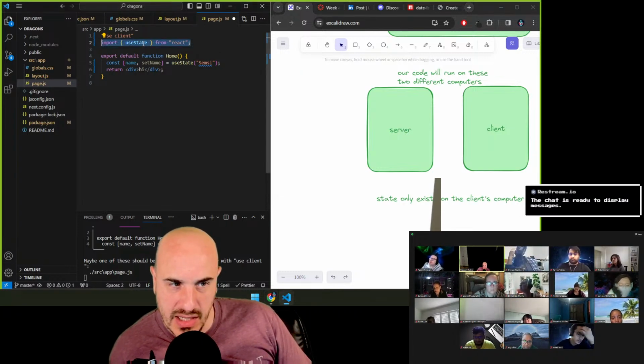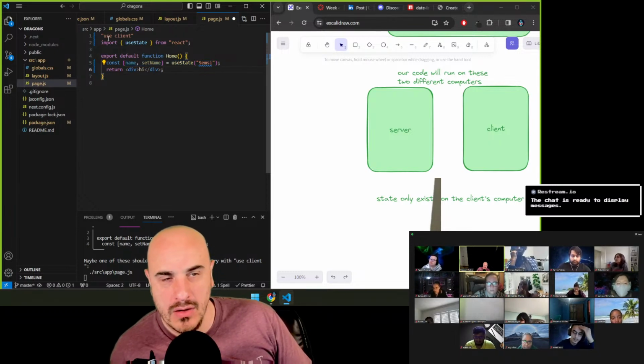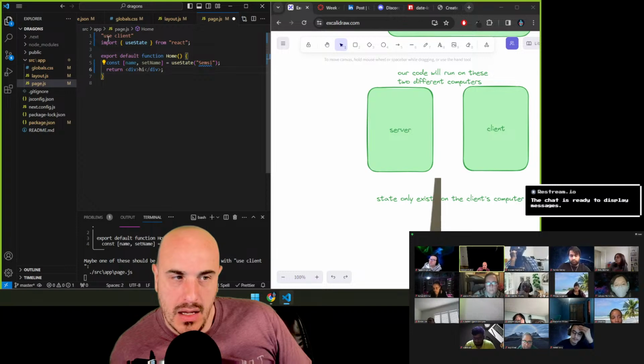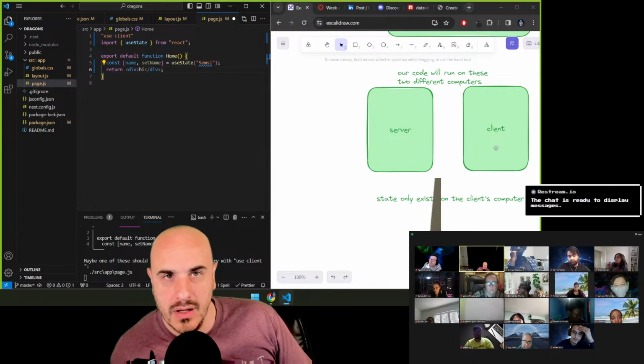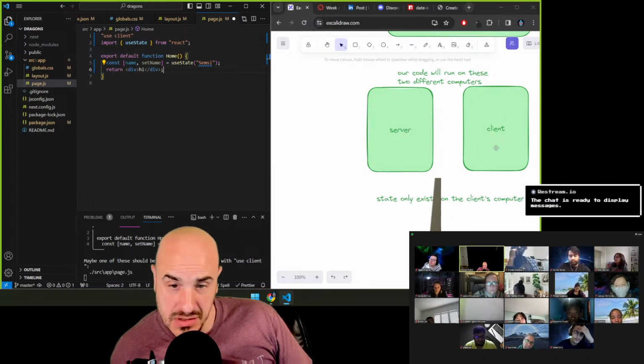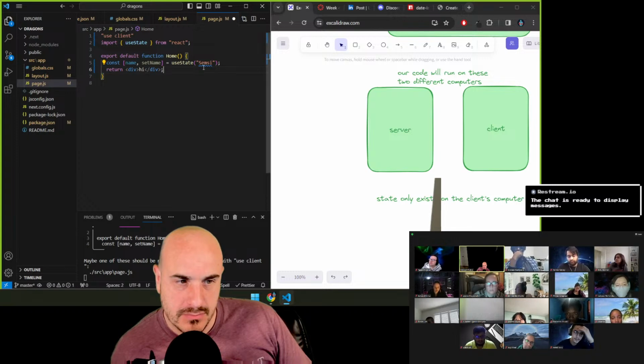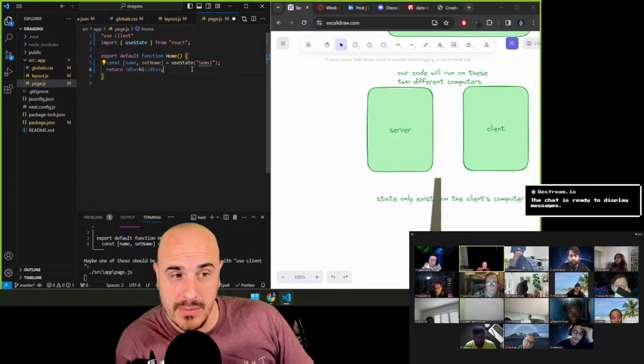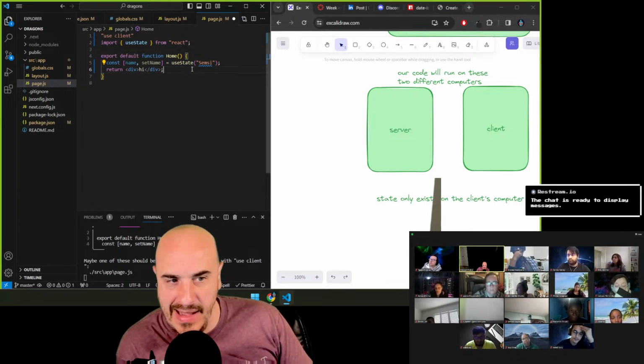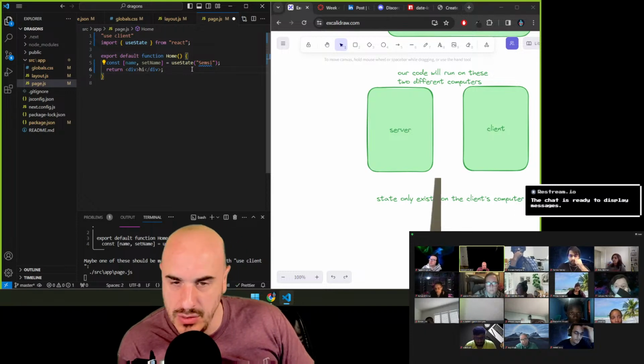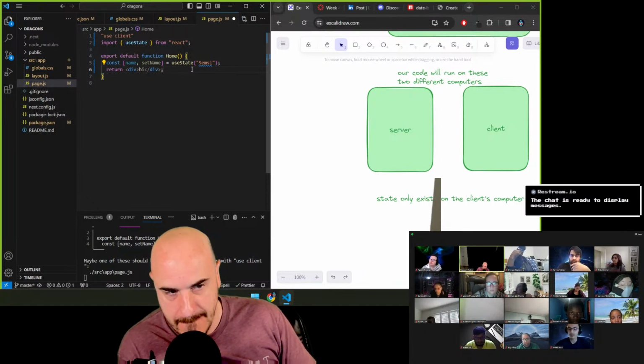Because we want to use state, this special variable that when it changes, the UI changes, we have to tell Next.js and React we're going to do the rendering on the client. So this is called client-side rendering. The JavaScript will run on the client's computer as opposed to the server's computer.